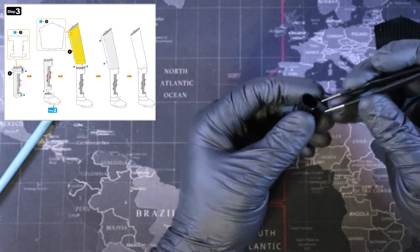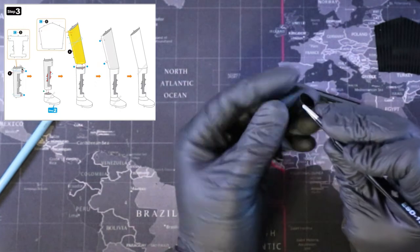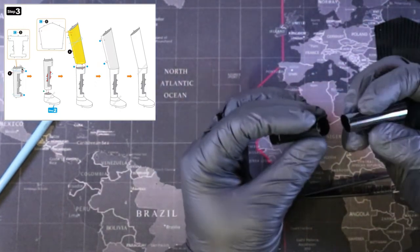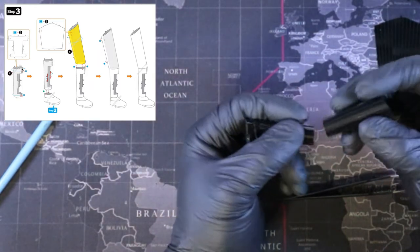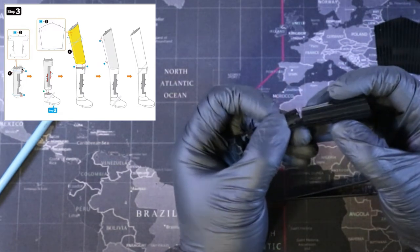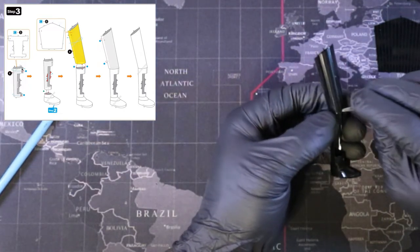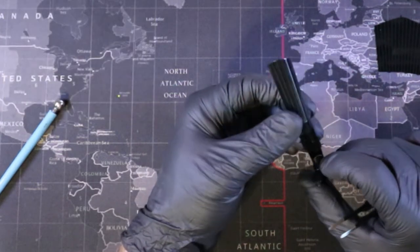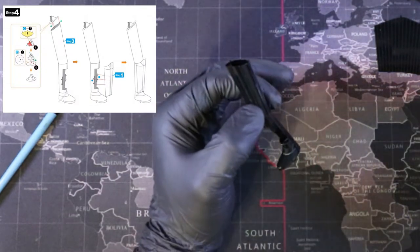Now let's take these guys here, and we're gonna bend them down. Now, you don't necessarily need to bend them straight 90, but you definitely need to bend them just a little bit. And just like before, we're gonna start with one and roll them around. So, let's see here, the front goes like this. So let's start with the front. Okay, there we go. We have step three complete. Now we gotta move on to step four, which has us bending parts 7 and 8 and combining them.